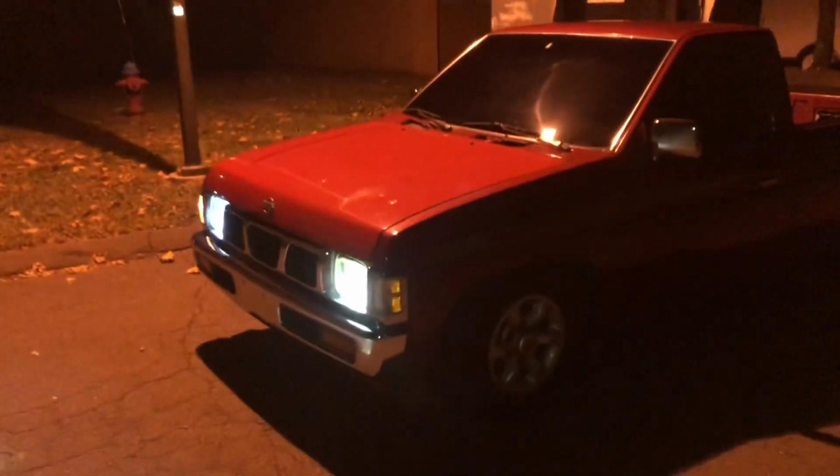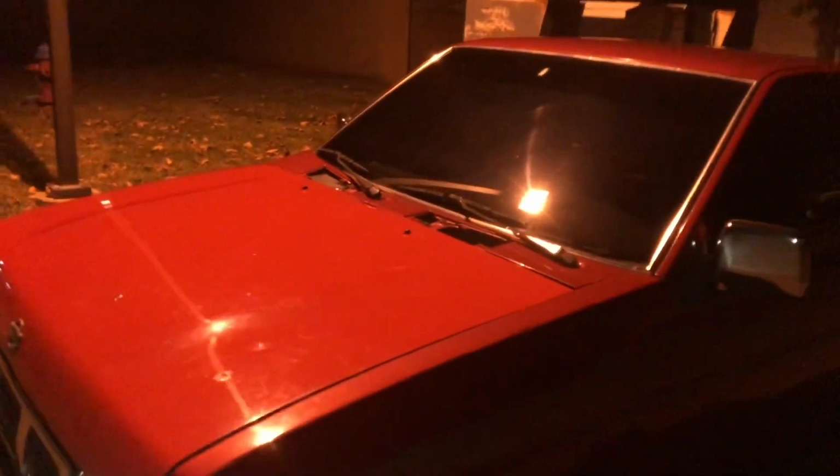Meanwhile, on other news, I got some mini truck action back for you guys. The mini truck. It's up and running. So this is a new one. I already slammed it. Did all of that good stuff. In the daytime, I'll show you guys what it actually looks like. But yeah, she's pretty low as of right now.